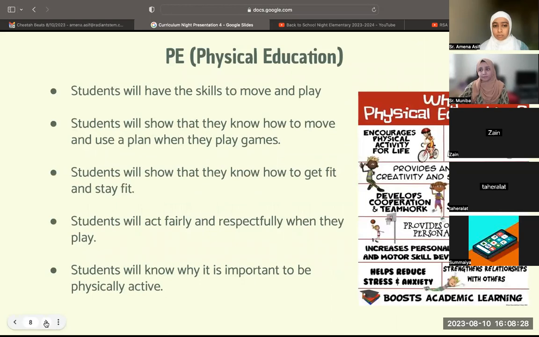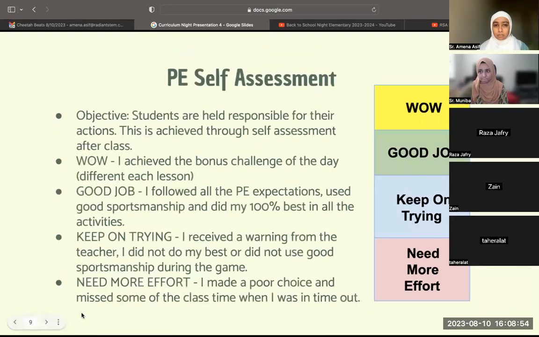We will focus heavily on encouraging our students to get active and learn the skills they need to stay fit. Inshallah, this will be our mission for our physical education class. We will play sports and games with the students and encourage them to become cooperative with each other. Our aim will be to develop teamwork and self-confidence in our students, inshallah. You can pass.